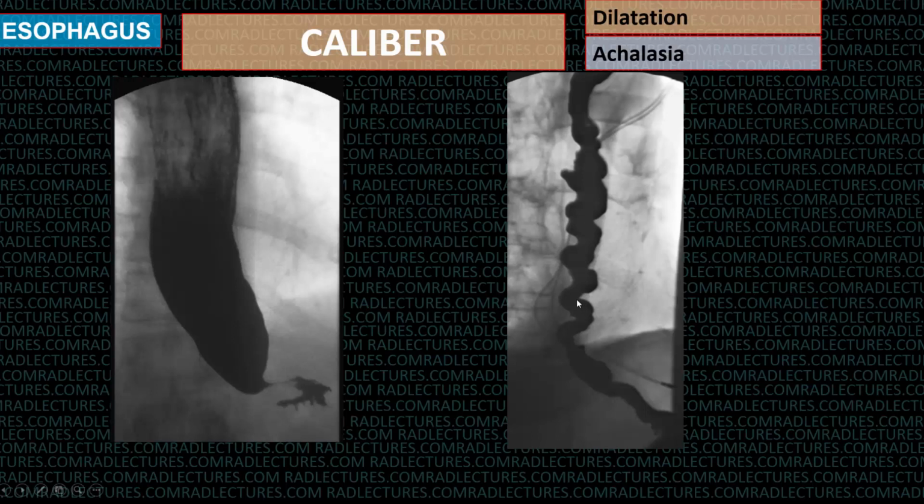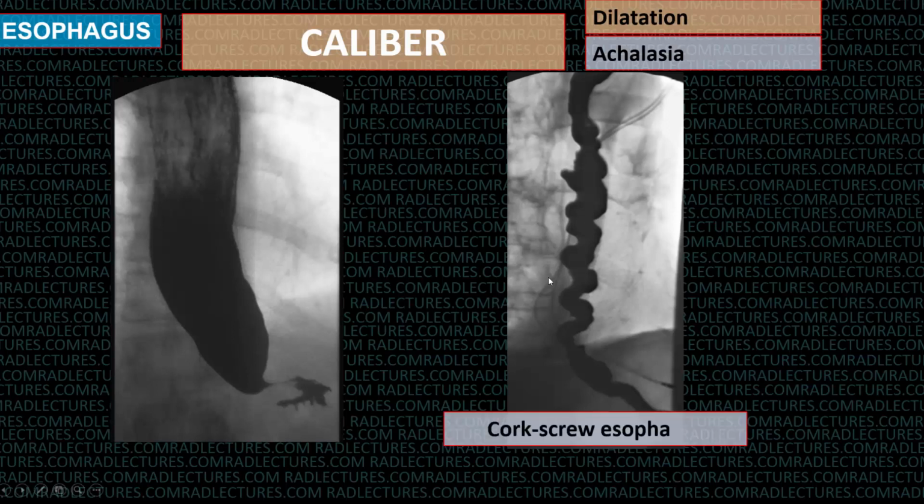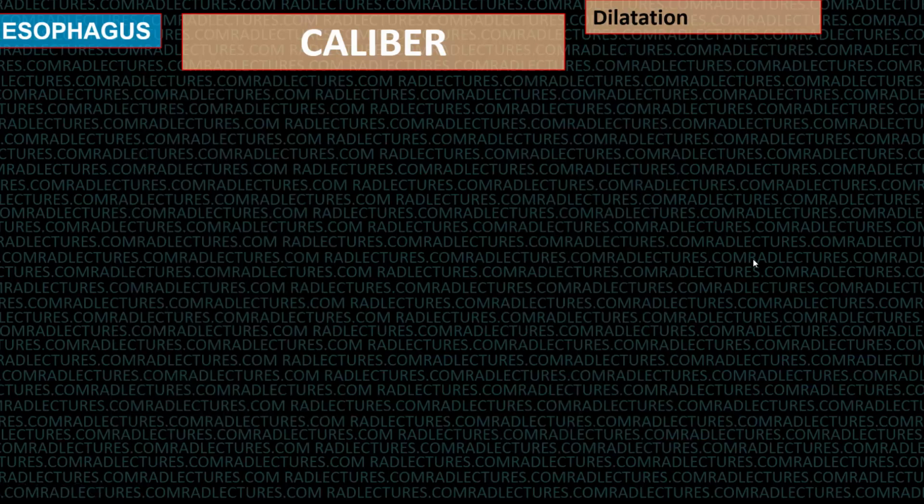Another almost a variant of achalasia is called vigorous achalasia, also called a corkscrew esophagus, where you start having this corkscrew appearance of the esophagus because of these very strong tertiary contractions, which in some cases can obliterate the lumen, and all you may see is a tiny segment or small segments of barium. So again, it is a neuromuscular disorder.